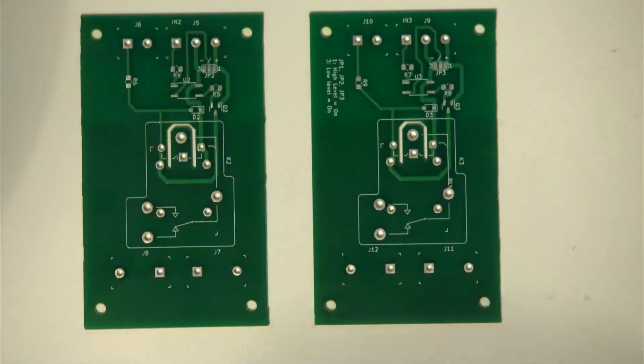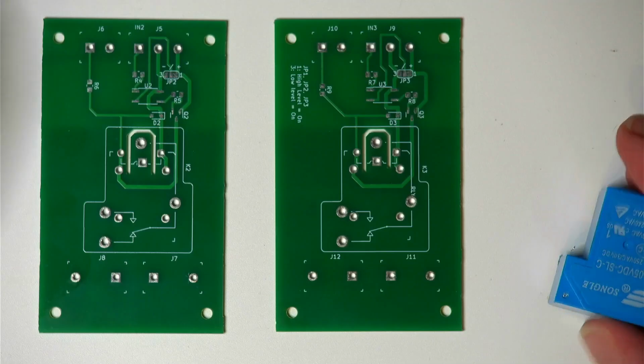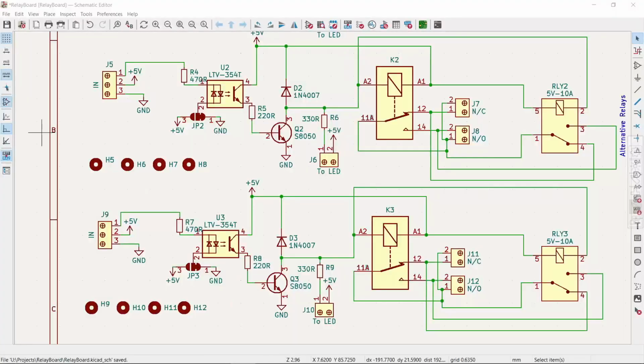Let me see, where's the other one? Yeah, I got 3 of them, of course. We're only going to use 2. On the circuit I actually have 2 relays. There is one here, K2, and relay 2 on this part of the schematic here. We never intend to put 2 relays on this board, but I did that so that I actually cheated. I put one on top of each other so that we can have either a smaller relay or a bigger relay.